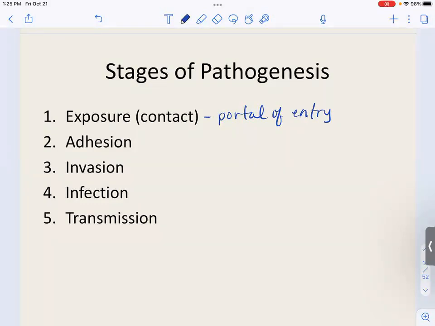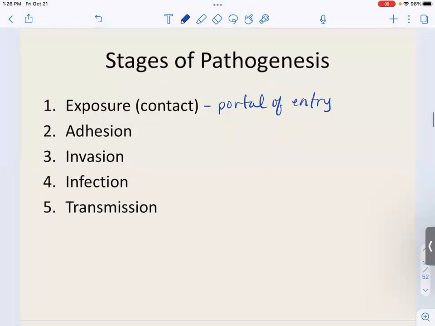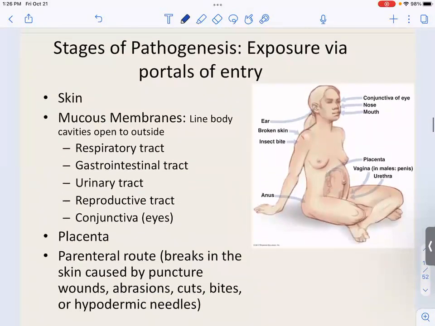And then if it's going to be able to establish an infection, usually it has to have a way to be safe from our host immune cells, our immune response. And then it needs to be able to leave that one host, usually in greater numbers than it came, so that it has a chance of infecting other individuals. All right, so those are the stages that we're going to walk through.